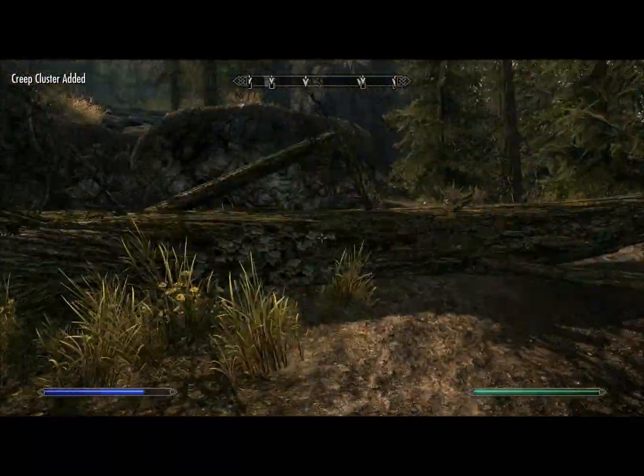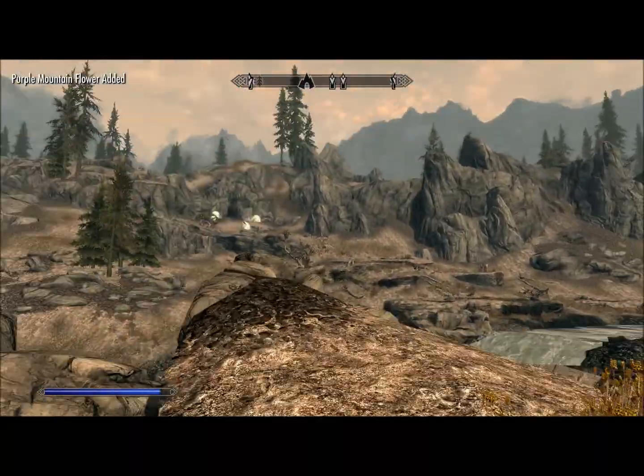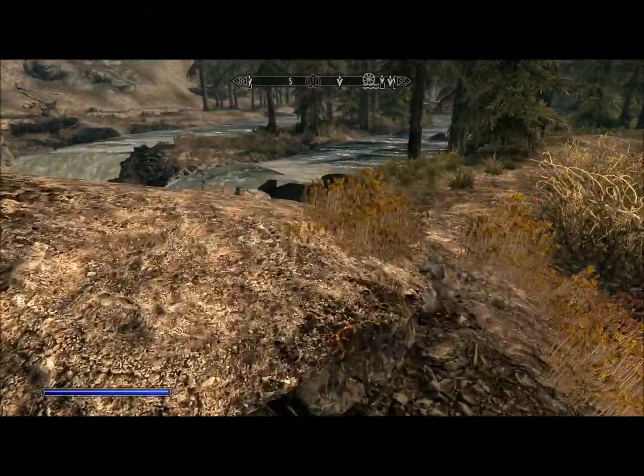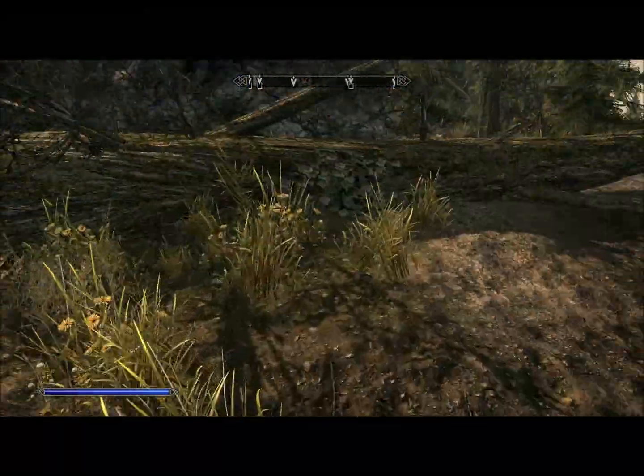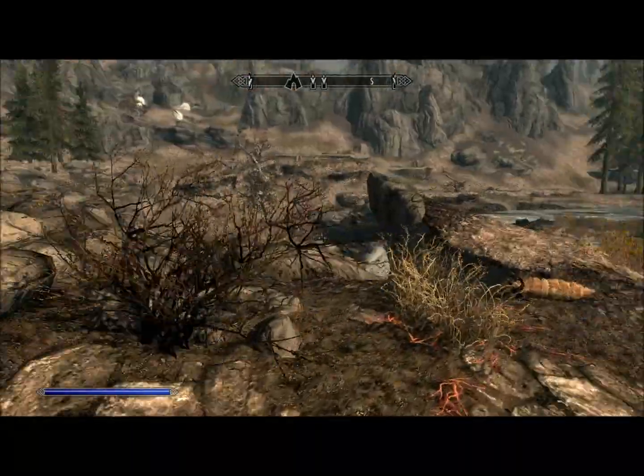So now we're in the kind of hot springs area of East March, or at least on the edge of it. You can really see it across the way there. Lots of interesting ingredients here. You saw creep clusters growing on the ground. It's the first time we've seen that.